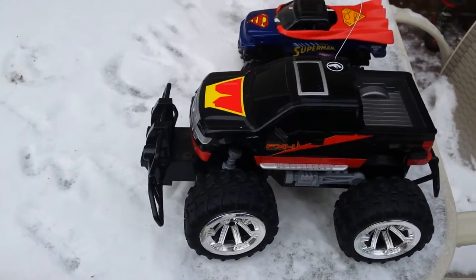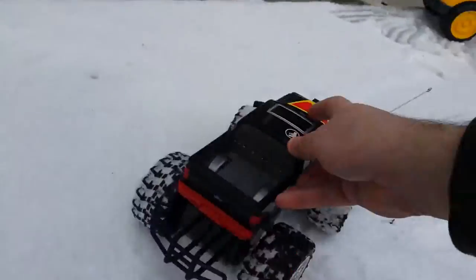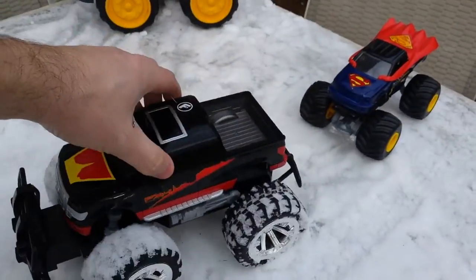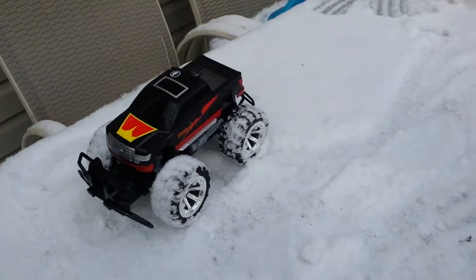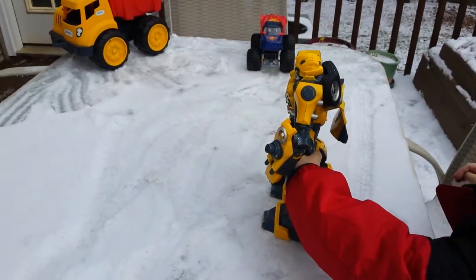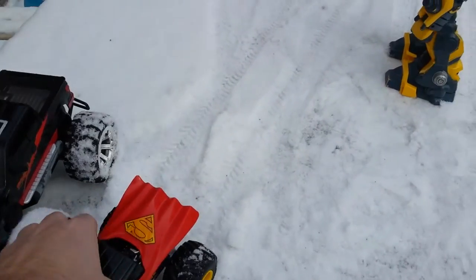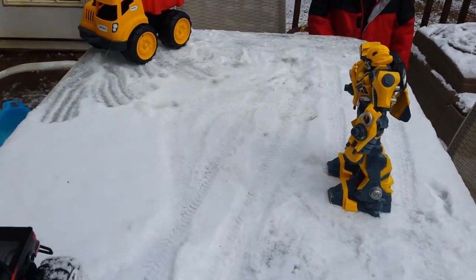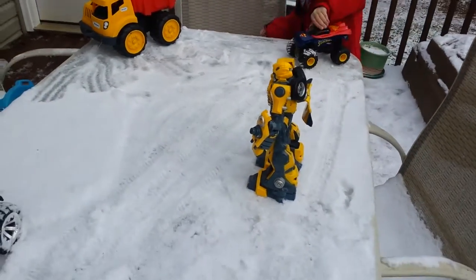Marky's got our big trucks out in the snow. How about this big Bumblebee in the snow? We got our cool oversized truck. Oh, you brought Bumblebee out? Now get Superman. Get the Superman truck. Let's do it. Whoa, stay over there. I'll roll it back to you. Say hi. There you go. You ready? Here we go. Superman's going. Roll it back.